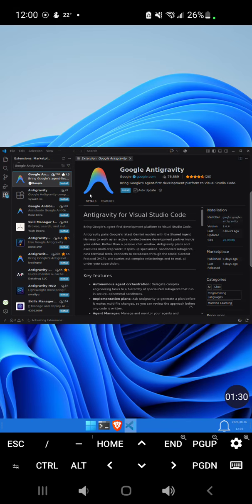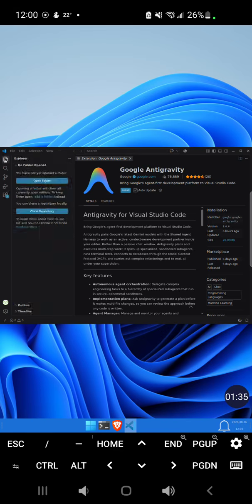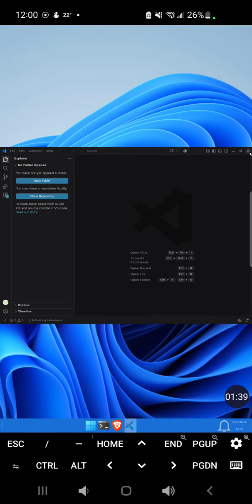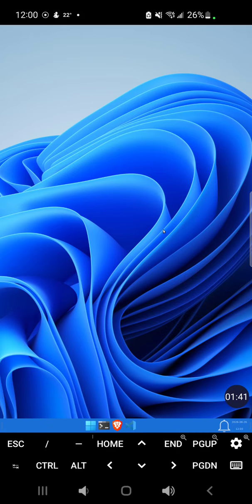I'm just going to restart it now, and this is what I want. I'm going to close the extensions now, and then we don't need VS Code right now, but you need to sign into GitHub to use VS Code's GitHub Copilot AI if you're having trouble.